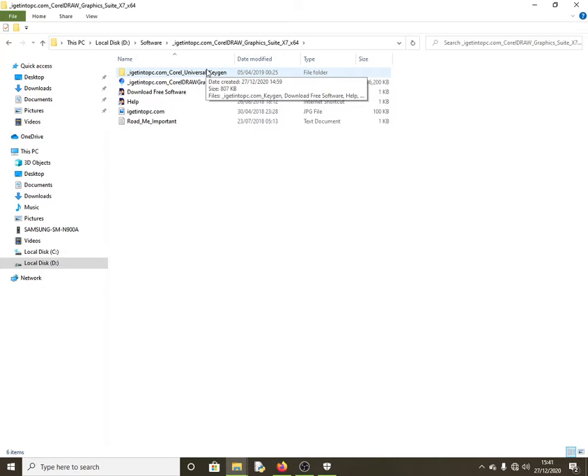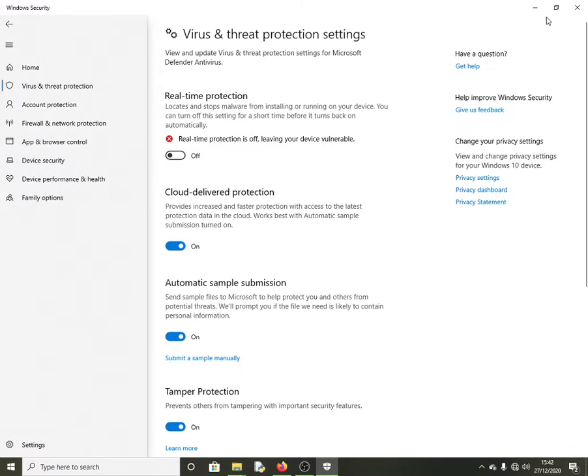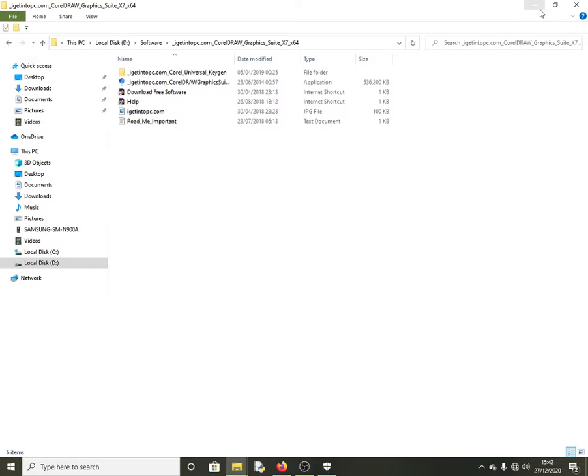When you want to crack your software, first of all, you need to make sure your internet is off. And even when you're using the software after cracking, it's good to make sure you are offline, because you're still going to have the same challenges. That is what I found. Maybe if there is someone who has had a different experience, you can let us know in the comments. So you have to make sure you are not connected to the internet, and you turn off your antivirus so that you can crack your software.